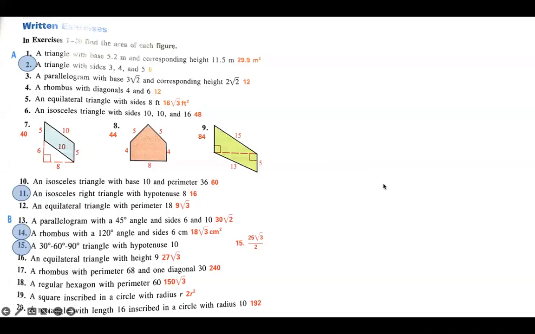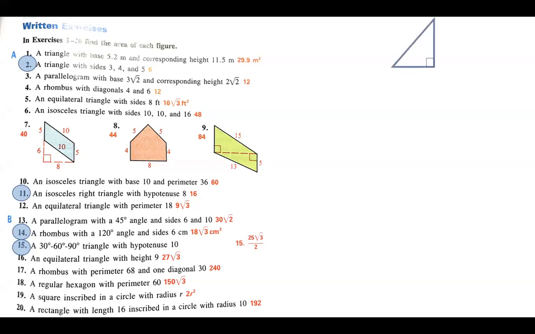Okay, here we go. So you said 2, 11, 14, 15, and one other one. So let's look at 2 first. And you can see the answers there in red. So it says triangle 3, 4, 5. All right, they're trying to trick you here. You just have to understand those special numbers.